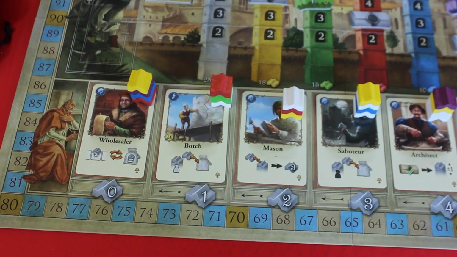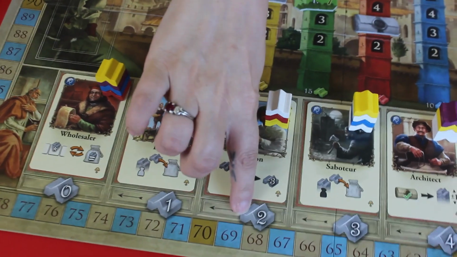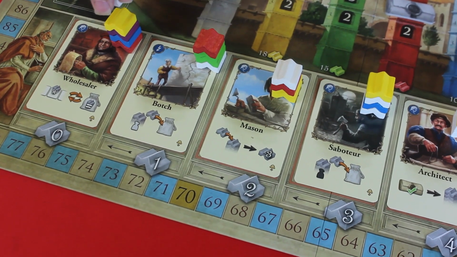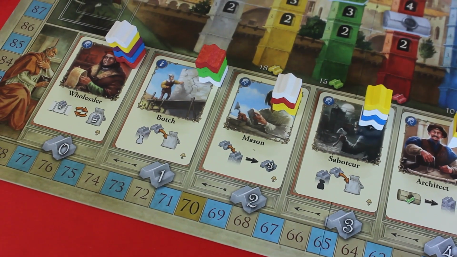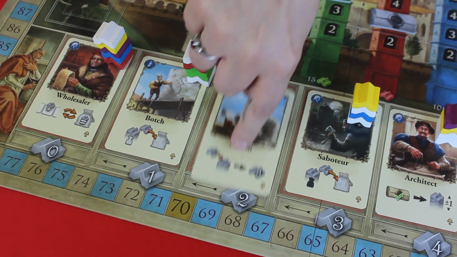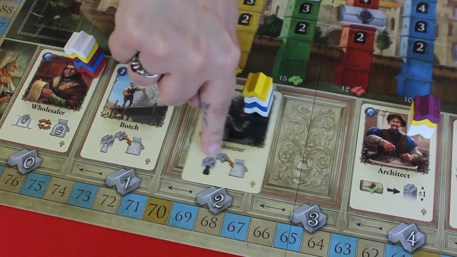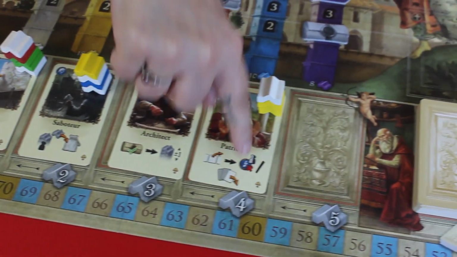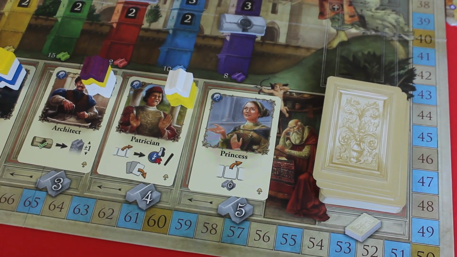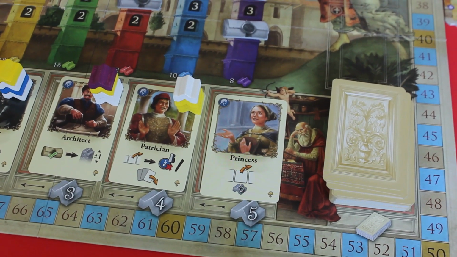So as my first action, I quite like this mason here, but it's going to cost me 2 bricks as shown here. So what I need to do is put 1 brick here, 1 brick here, and then take the mason complete with the tiles on it. Then everything else will move down the row. A new card will come out and 4 tiles will be added to that. So let's draw some random tiles from the bag.